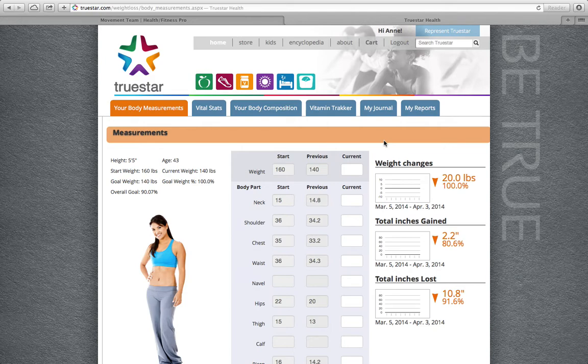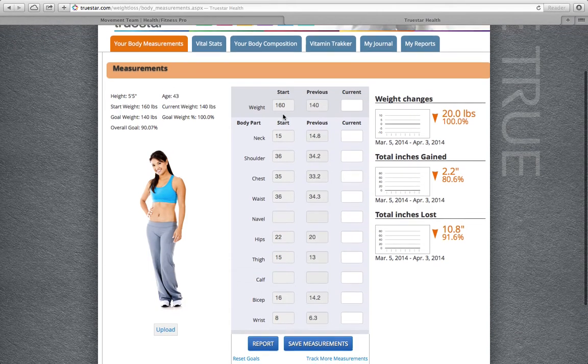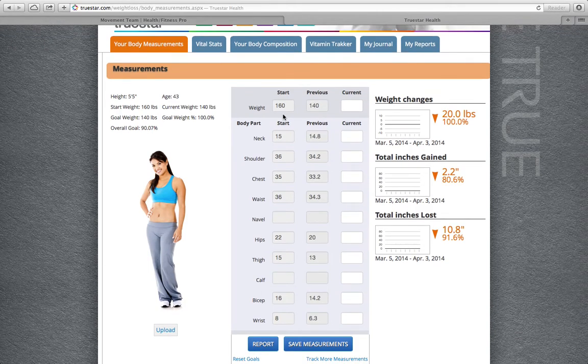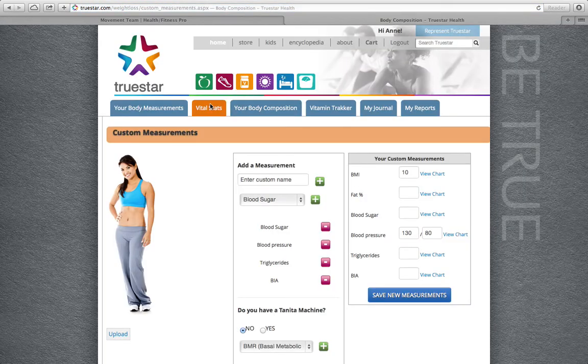So here we are at the My Tracker. As you can see, the first tab is body measurements. Very, very popular in the fitness arena. So, gyms, yoga studios, CrossFits, even studios that deal with high-end athletes. This is very convenient for them because they can track all of the measurements that they so choose. Again, this is fully customizable to your establishment as well. And then we're going to go ahead and graph any weight changes or inches gained or inches lost as well.